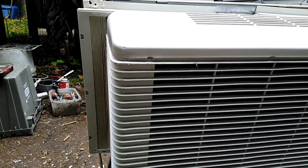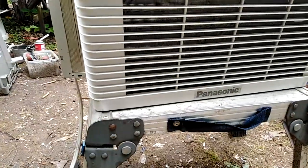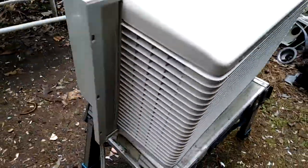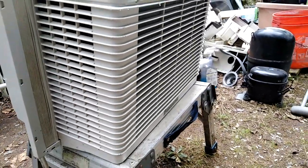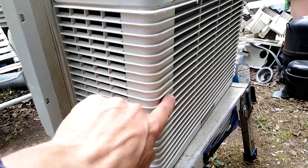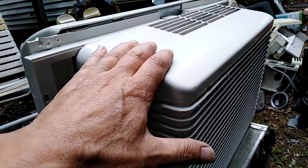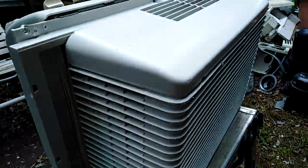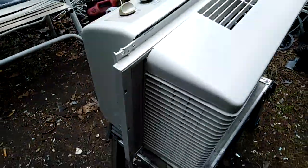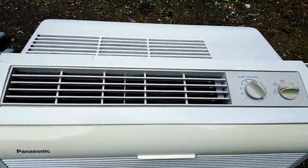The big negative about this is it's very difficult to clean. There's no screws. This is all one piece. The back, there's no screws. There's no cover to take off. So it's very hard to get to the condenser coil there to clean it. And even if you take this off, you still can't get to it because it's got this plastic case underneath the metal. So that's the only negative I would say about it.